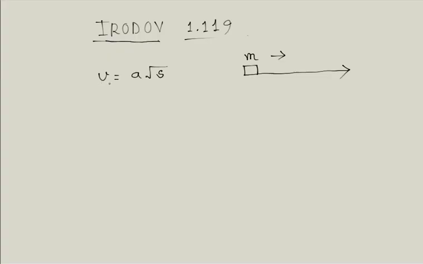So this is the expression of velocity, and let's assume that the locomotive is moving along the x-axis, and this is a one-dimensional problem. You can see that with the increase in s, velocity is increasing, so we can replace s with x. In cases where it is a two-dimensional problem, or where velocity reaches a maximum value and then turns around and becomes negative, we cannot replace s with x. But in this case, as velocity is increasing for increasing x, we can replace s with x. So velocity is dx by dt, which equals a times root x.